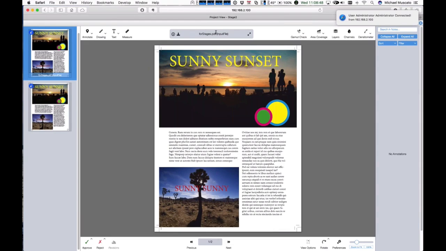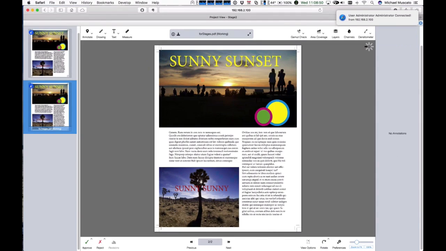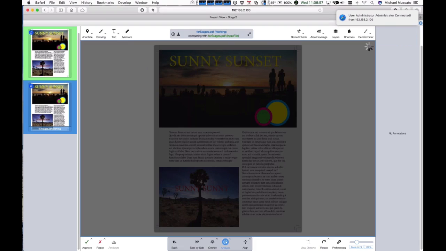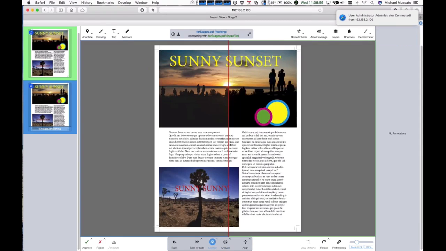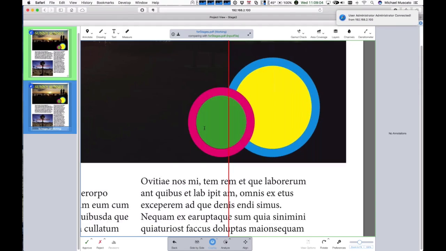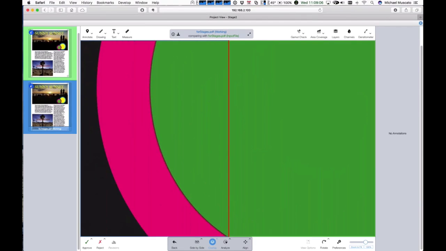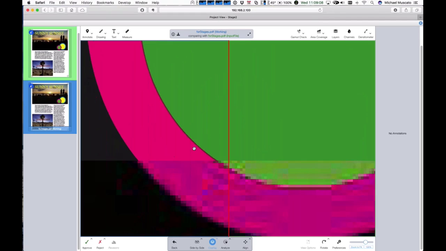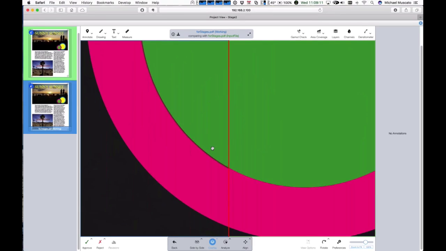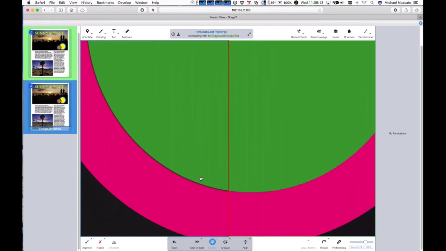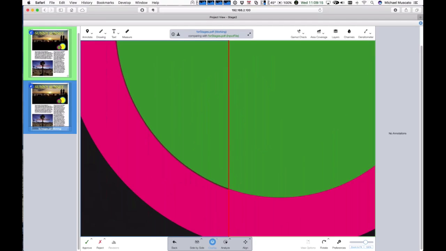Look up top. It says this is the input file. That guy's my working file. So if I want to see if my normalized file is in any way jacked up, if it drastically changed, I can compare the two. You can see the left-hand side is the file that is trapped, and pretty obviously the one on the right is the untrapped. Left is normalized, color managed. Right is the original input file.